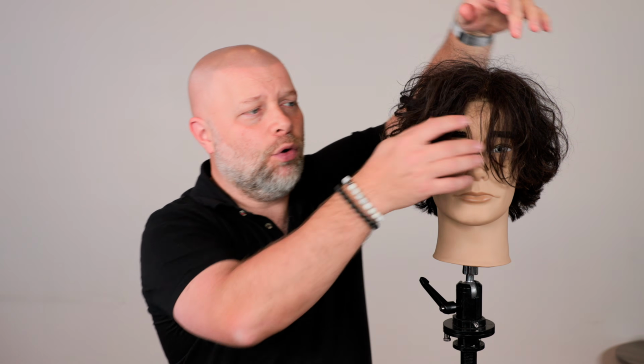First of all, when your hair is wet, it's the easiest time to style and manipulate the hair to look like something it's not. So when your hair is very, very damp, you can actually scrunch it and shape it and mold it to make it look like it's wavy or even curly. You can totally fool anyone because the hair's wet. You can shape it.